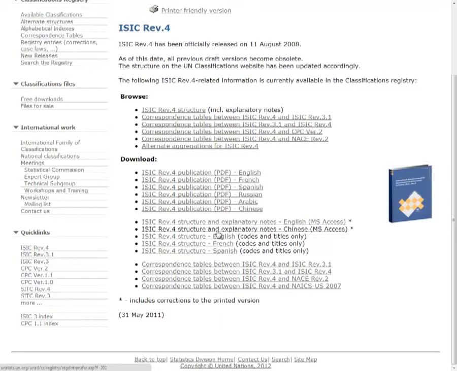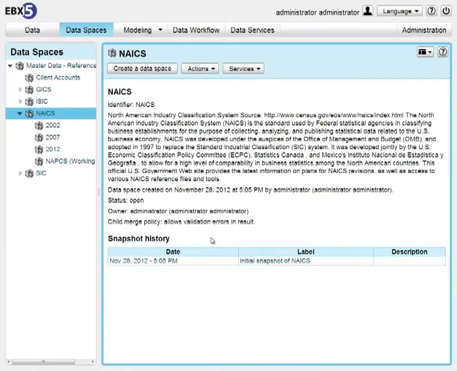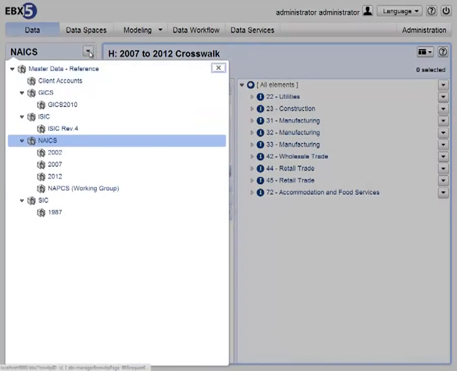But there's actually a little bit more to it than just, can I represent the data in some language other than English or French or German? There's a secondary problem, which is, what if I have the same hierarchy, but the labels are changing? And that's all I have. What I don't want to do is create a copy of my English hierarchy and then update it with Chinese and then have to update that Chinese hierarchy every time my English hierarchy changes. Well, luckily for us, within EBX, we have a feature called inherited data sets that does just that. So let me show you what I'm talking about.